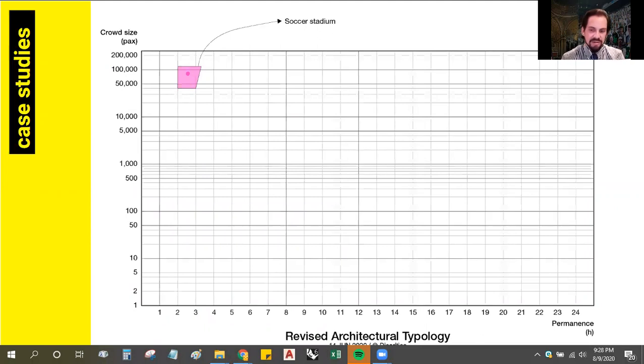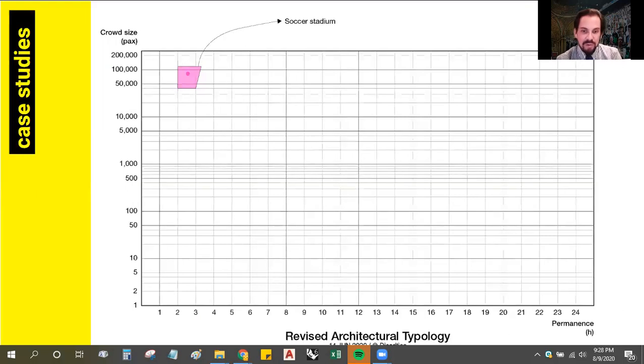The x-axis, which you'll recall is permanence, has regularly shaped units marking the 24 hours in a day. This would give us a range that could map flash occupancy, like a Japanese photo booth where you go in and out, all the way to a full day retreat. It left open the question about how to map spaces with longer occupancies, such as prisons. For the time being, we're leaving that as beyond 24 hours.